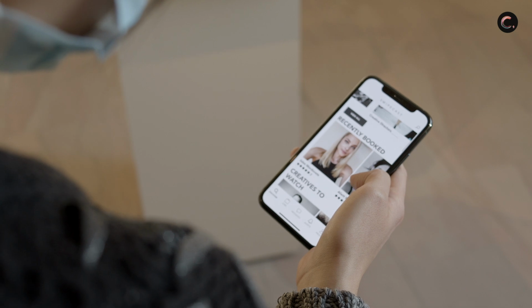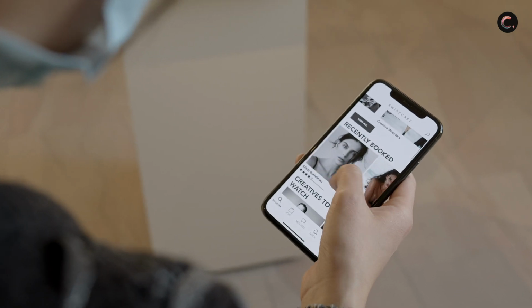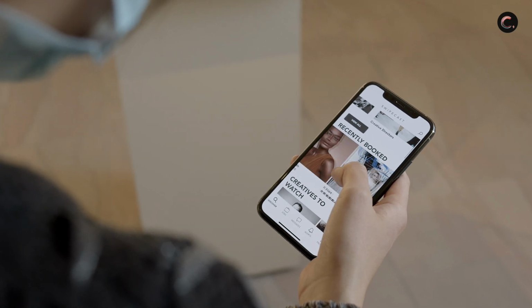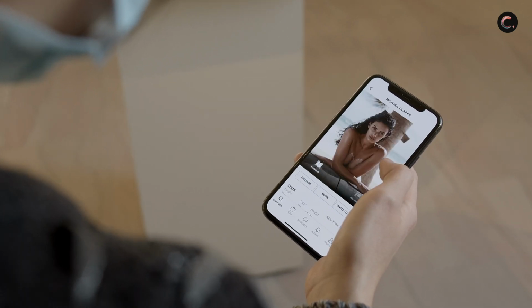But if you don't have much budget, then it will make sense to just post what's called a casting call. You can post it on social media, on your Instagram account, or Facebook account, or there's also an app called Swipecast. This is basically an app that cuts out the agencies, because agencies usually charge 20% of the budget, and you also pay 20% to the client. But if you do a casting call on your own, then you cut that cost, the 40% that you have to pay to other people.